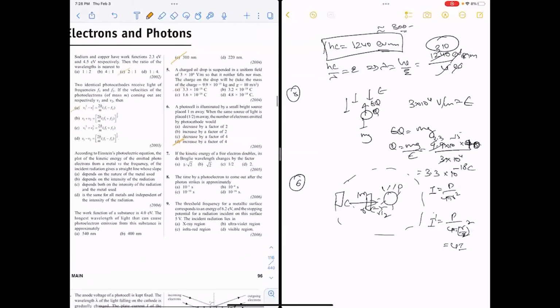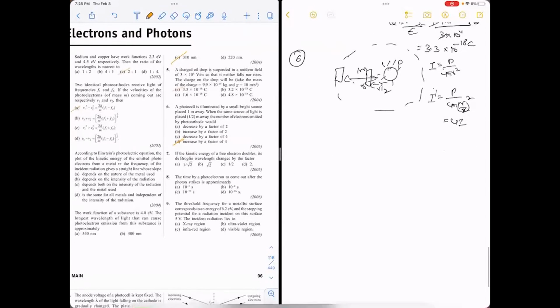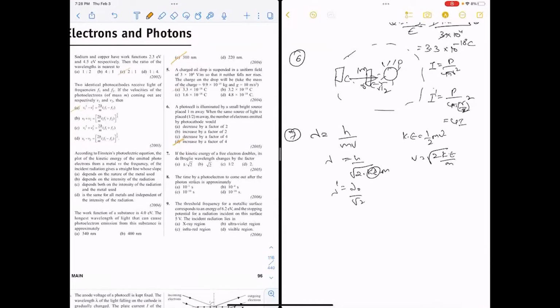If the kinetic energy of an electron doubles, its de Broglie wavelength, seventh question. What is de Broglie wavelength? Lambda is h by mv. So how to put that velocity? Kinetic energy is half mv square. Velocity is root 2 KE by m. So basically it is h by root 2 KE m. Agreed? So this is the lambda. What it is saying is, if the kinetic energy of the free electron doubles, so K is becoming double. So lambda will change by how much? 1 by root 2, right? So lambda dash is lambda naught by root 2 if KE is doubled. In the denominator I have to write just 2KE, right? 1 by root 2. Option A.